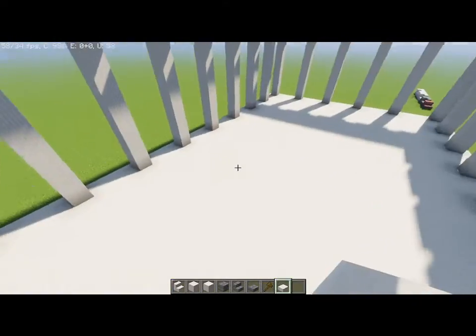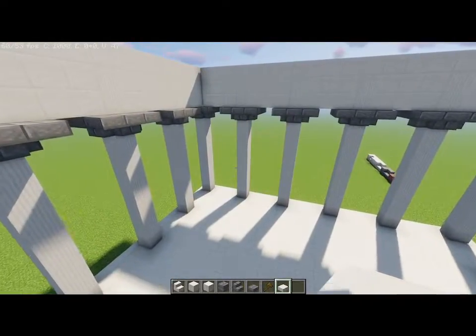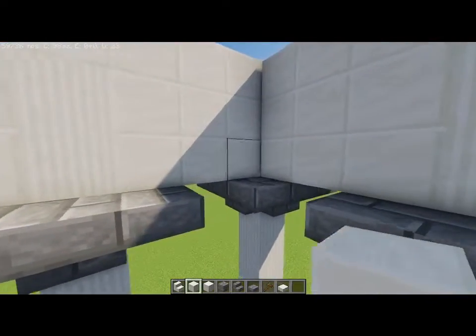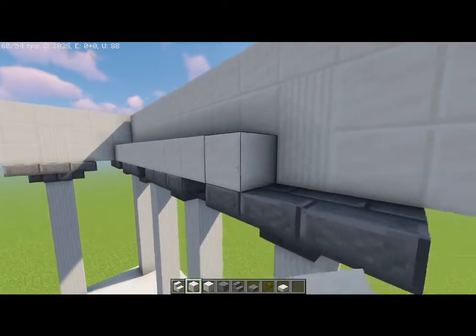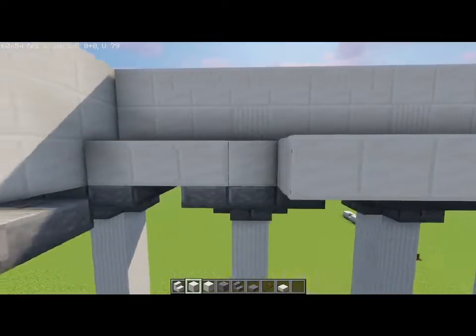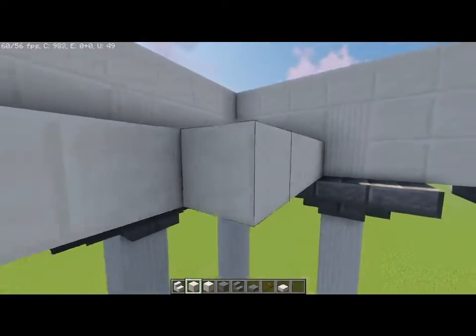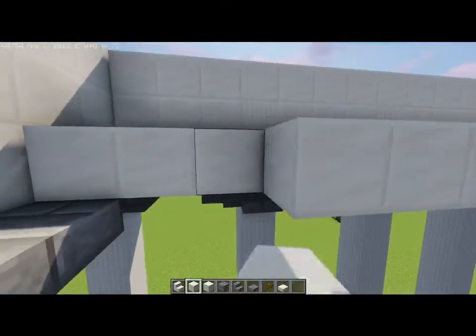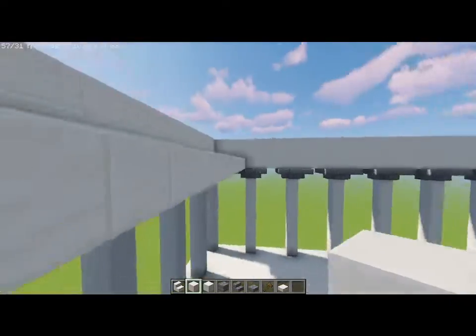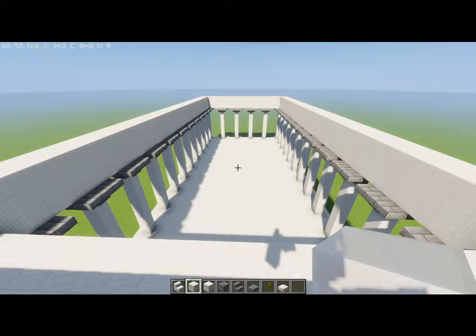So what you put on the interior is completely up to you. However, what you're going to start doing is on the top of each of these columns, you're just going to, once again, fill it in with a normal quartz block. Now, once again, World Edit does come in handy here, so if you want to use that, go ahead. If not, then just be patient and you'll get the top done. So I'll actually see you guys when I have completed the top roof.